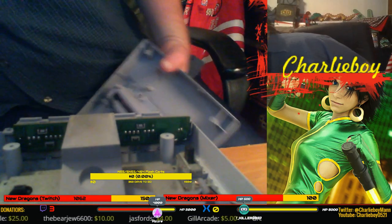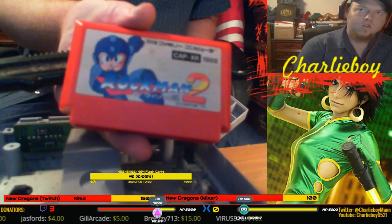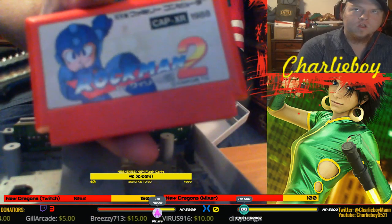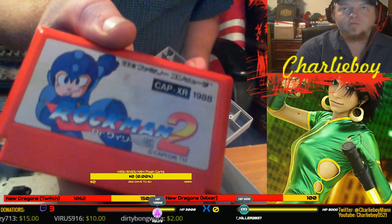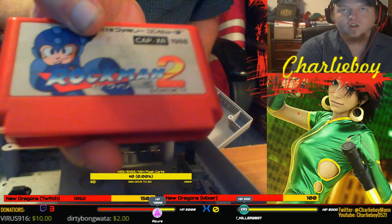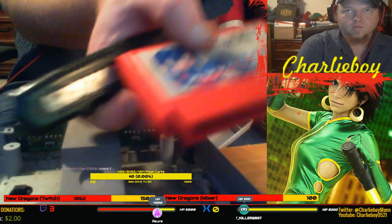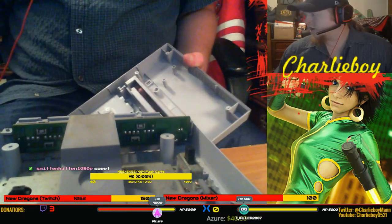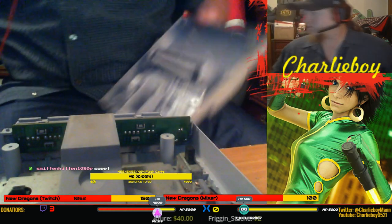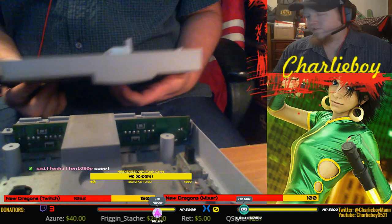I also picked up the original Rockman 2, which he had $30 on, but I picked it up for $20. It's in pretty good shape. It's got a little ding on it, or a little grease spot, like right under my thumb. I don't know if you can see that or not. But yeah, so now I've got to order either an original Famicom, which would be awesome, or I can get a converter for $12.